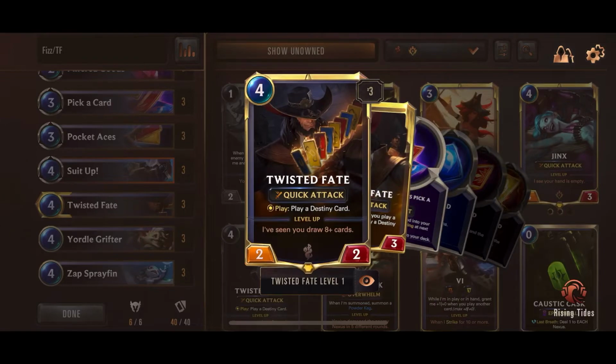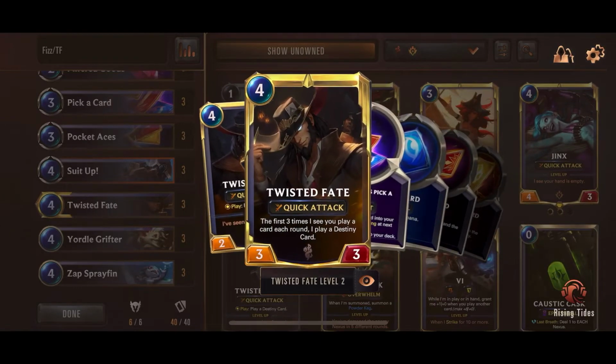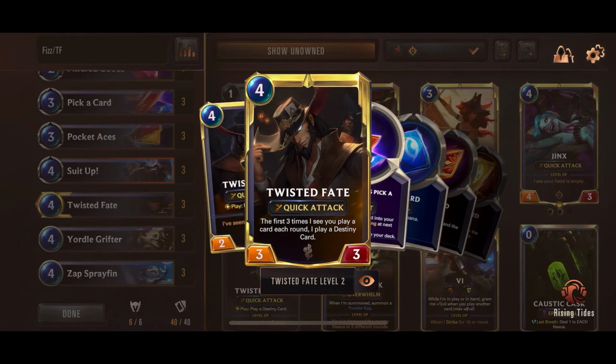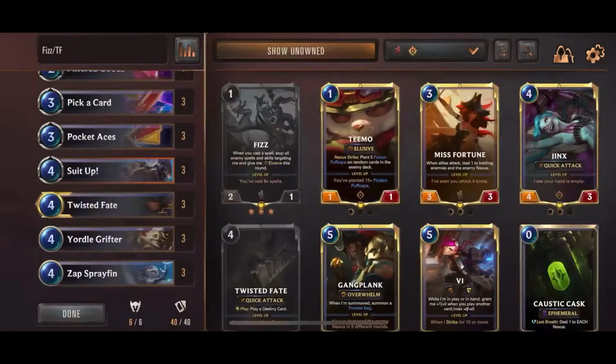Once he levels up, I've seen you draw 8 cards and he levels up, and when he levels up he basically has access to these 3 Destiny cards. Now the first time I see you play a card each round, make sure you don't overplay, but I must say that with this deck your hand feels infinite, mostly because we have Pick a Card.